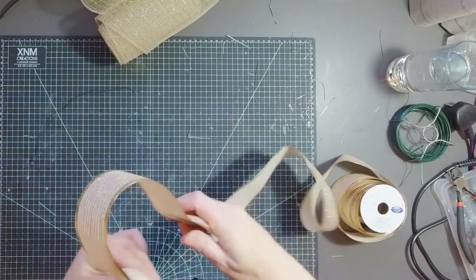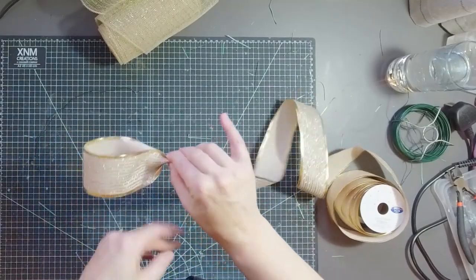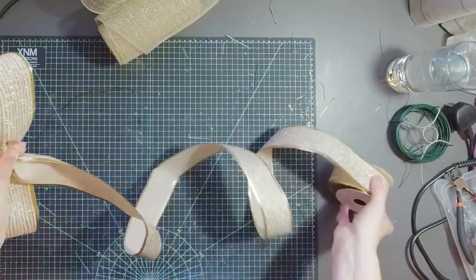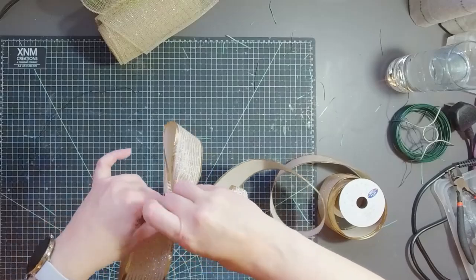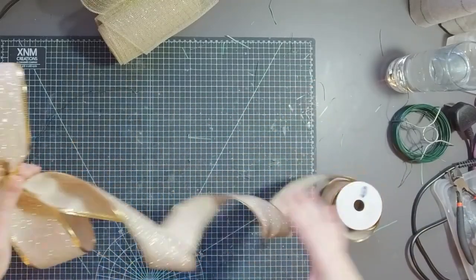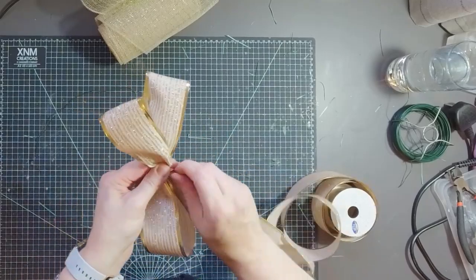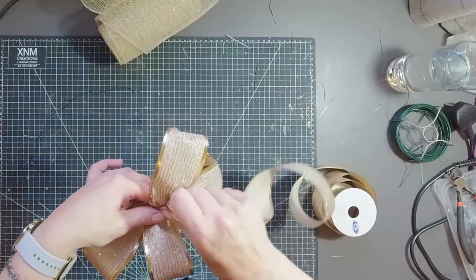I'm not the best when it comes to creating bows, not helped by the fact that I really didn't know exactly what I wanted this bow to look like. I knew that I wasn't going to want it to have any tails, so I started creating the loops straight away, and I started by doing 3 loops for each side, so 6 loops altogether, and I just bunched it in the middle, created the loop, and because this ribbon only had a pattern on one side, as I took each loop to the middle I had to twist the ribbon round and then take it back over so that the pattern stayed on the outside.